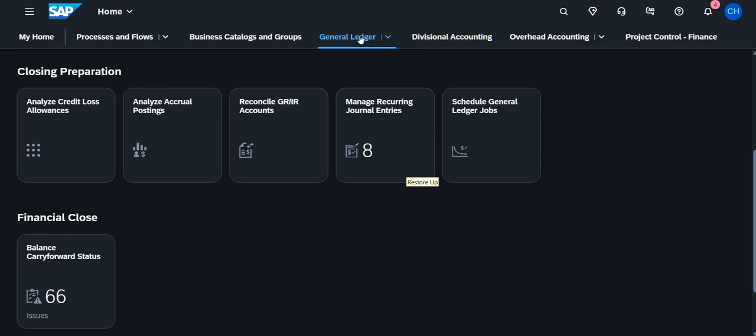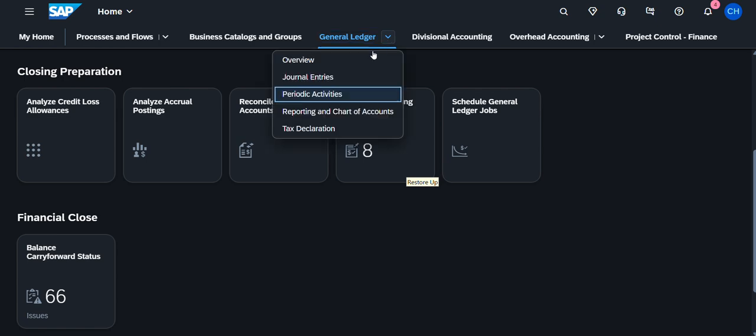In SAP, you go to General Ledger, and there's a drop down beside the General Ledger. Here we have overview, journal entries, the periodic activities, reporting and chart of accounts, and lastly we have tax declaration. Our focus is on periodic activities. So here we click on periodic activities.